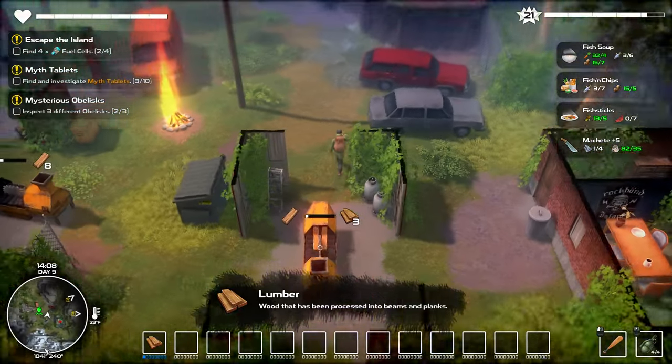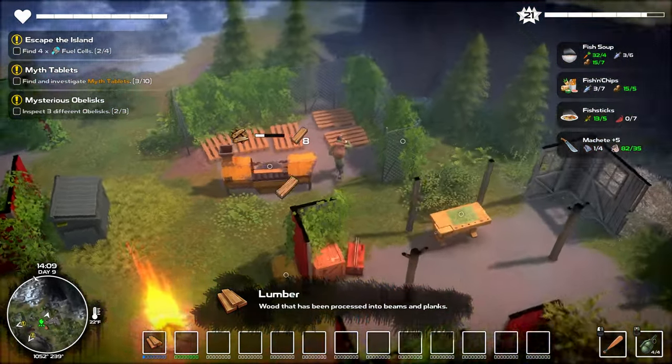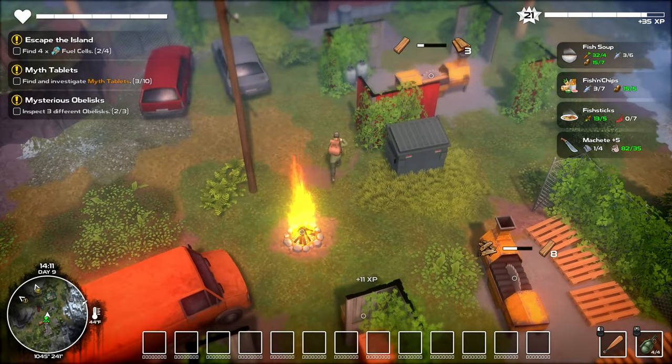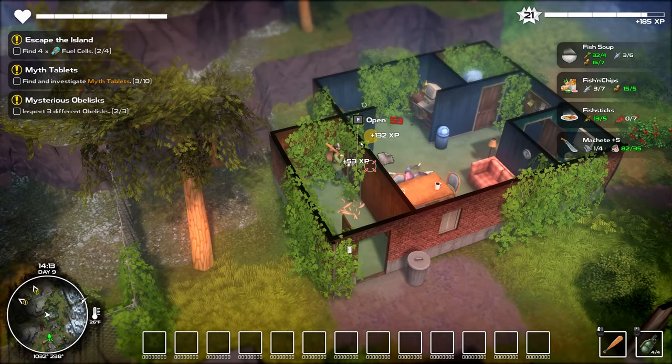Oh, okay. So you barf this stuff out. Wood that has been processed into beams and planks. Okay, got it. So it just ejects stuff on the side there. That was a new material for us, technically. Okay. Shows how much I know, or pay attention, apparently.